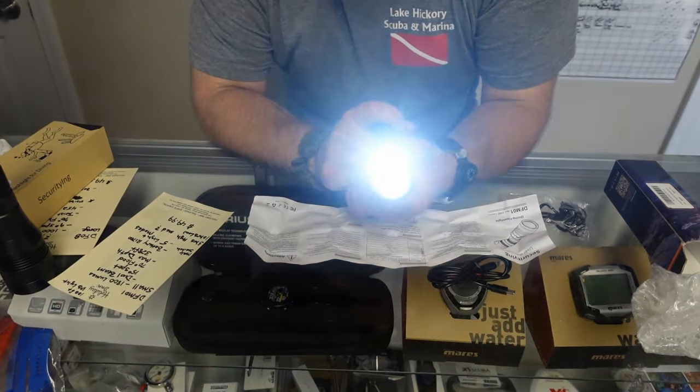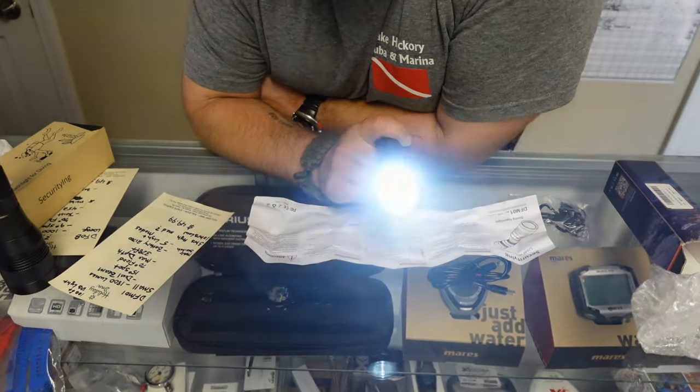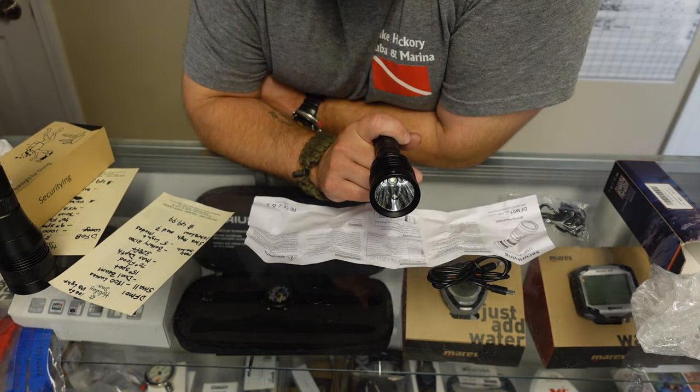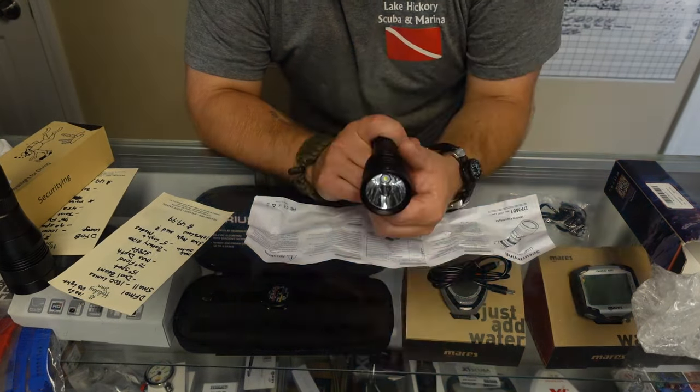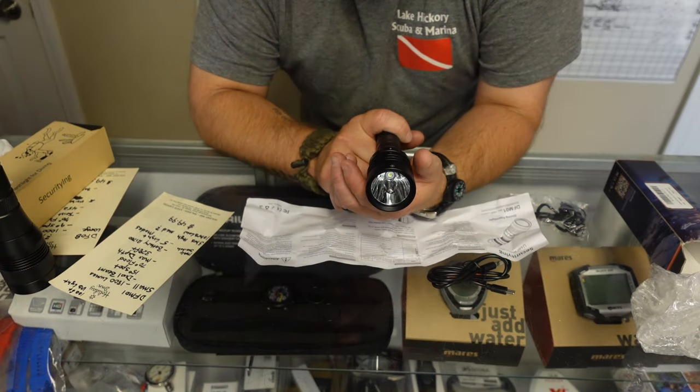And then let's see what the SOS does. Okay, so the SOS is more of a strobe to me, but of course, it's just Morse code there for SOS. It appears, I can't really tell a big difference between SOS and the flash itself, or what they're calling a strobe.